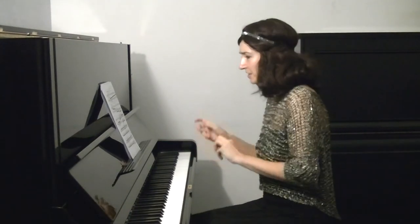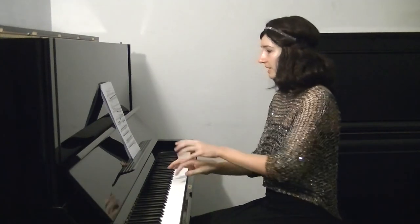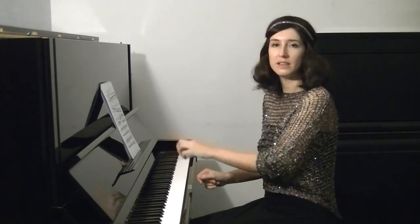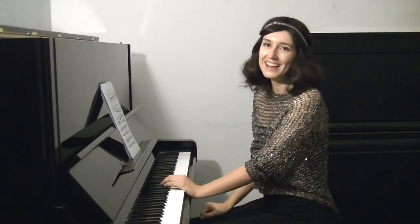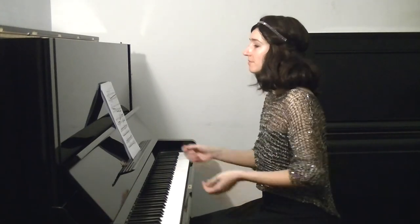I also try, you know, every time there is something that I can pick with my left hand and release my right hand, I always do this, and I actually do this almost in every bar. So you go ahead and just be a little bit creative for the sake of your melody.